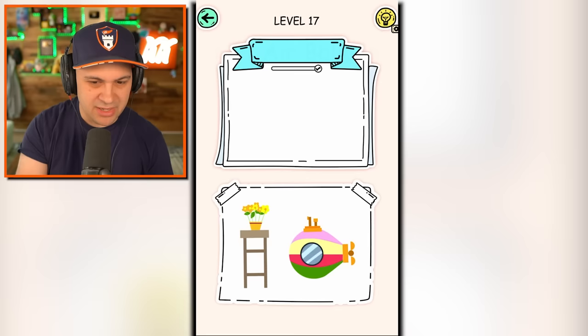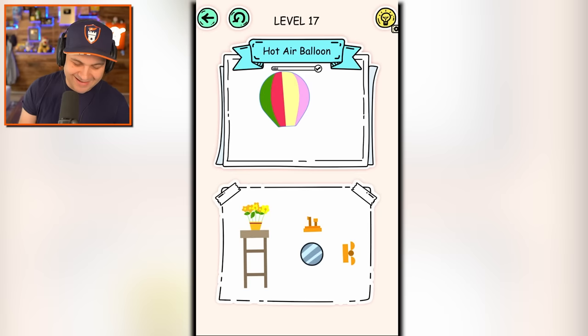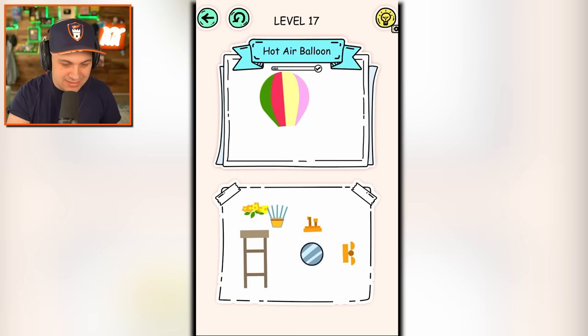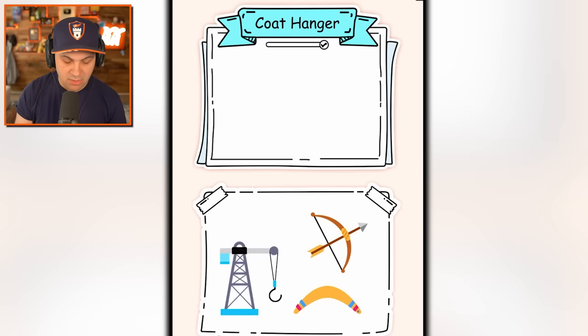They probably are, right? Hot air balloon. It's the submarine, but obviously we need to rotate this thing. And then I think I see, okay, the flower pot, but we need the stems of the flowers to come with it. So let's see if that works. There you go. Look at that. I love it.